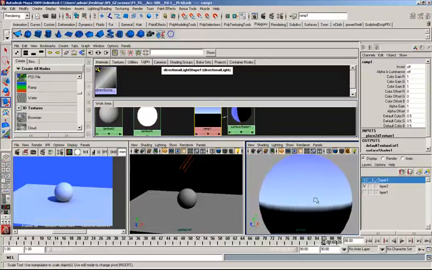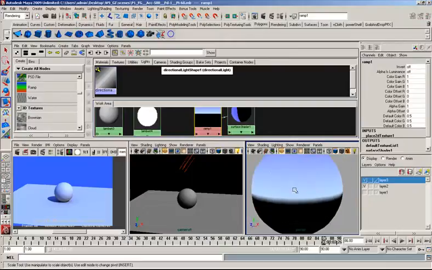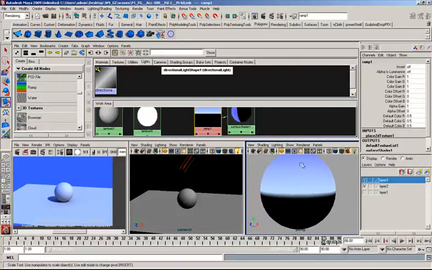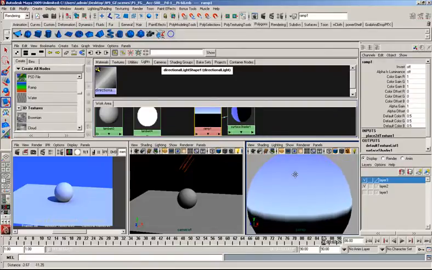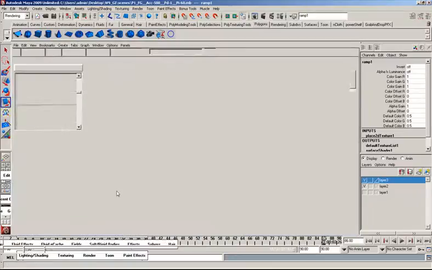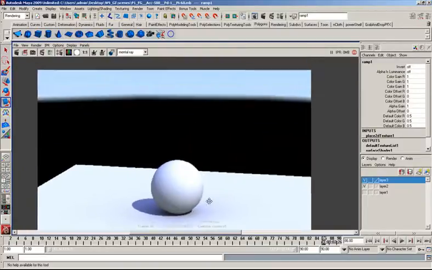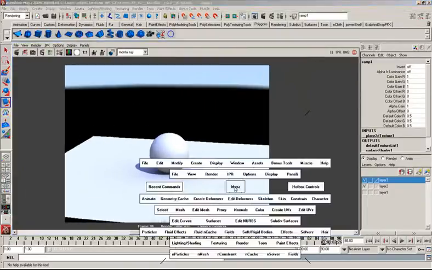So if it's black, that means it's not casting any light from underneath, or it's not irradiating light from underneath. It's just radiating light from outside. This would be white, and that would be blue, and a gradient throughout, plus our original light source. If we go ahead and make a render, we're gonna get a softer type of shade where it still has some of that blue, but it still has a lot of the white that's coming off of the environment.